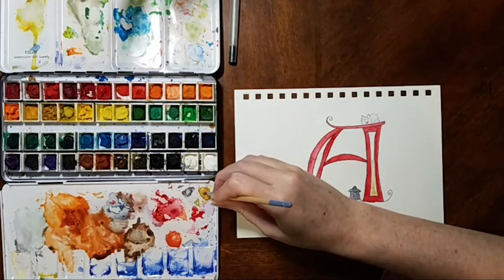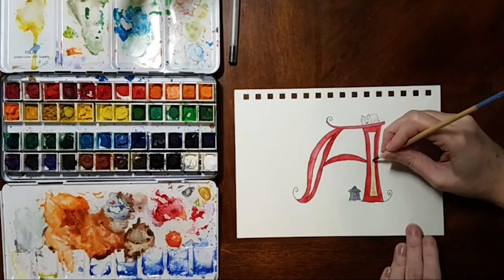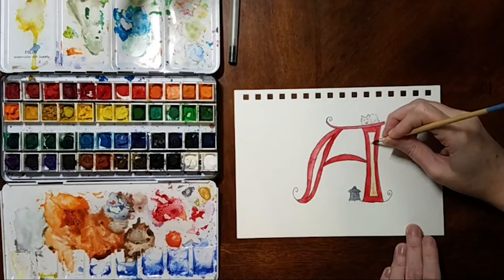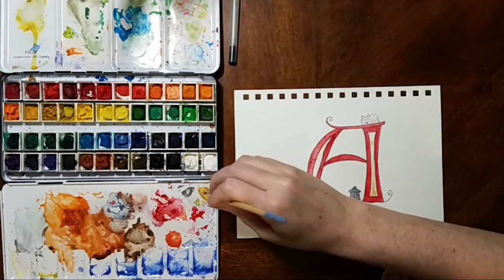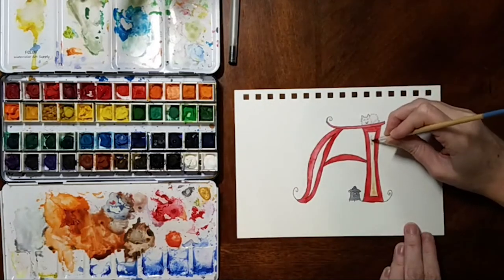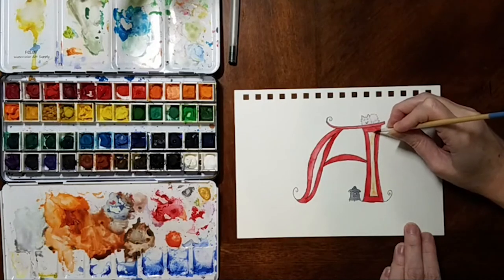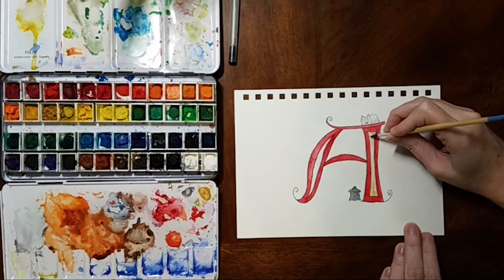I feel like I'm getting a little bit of red blending in there, so I have to be careful about not getting too close to the edges here of the paint, so that I don't get lots of red coming out and blending into this new gold that I'm putting down.